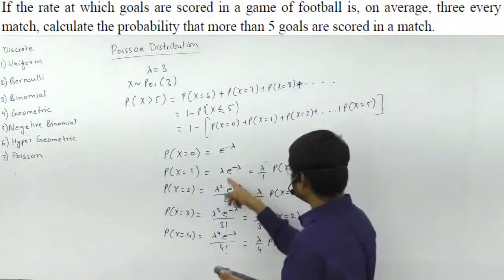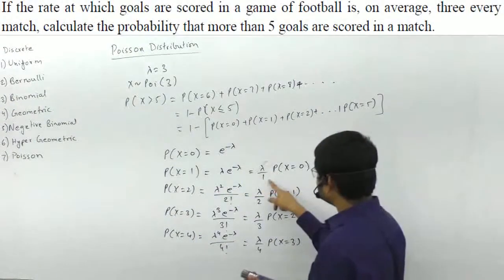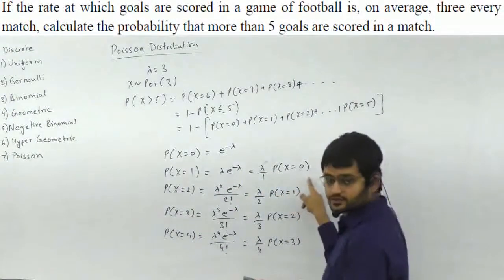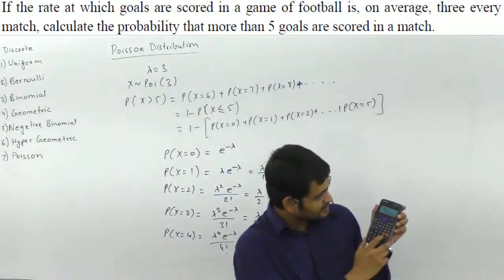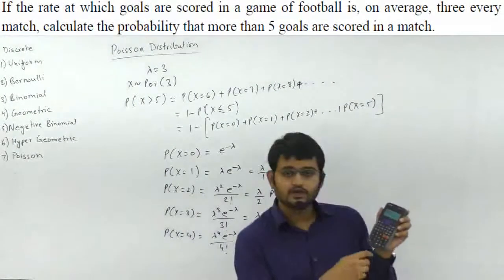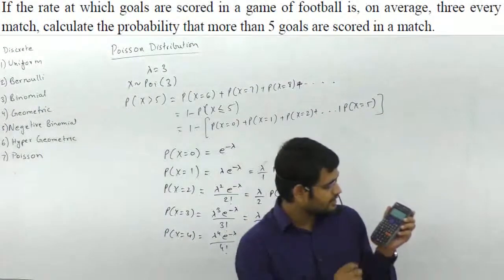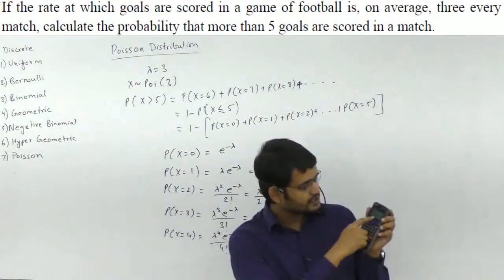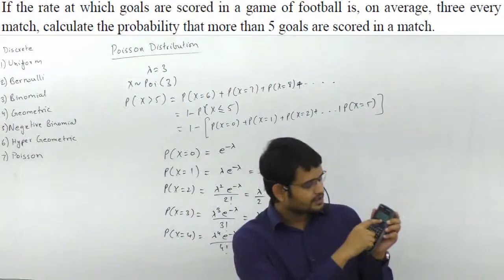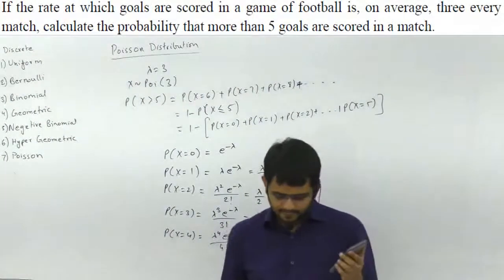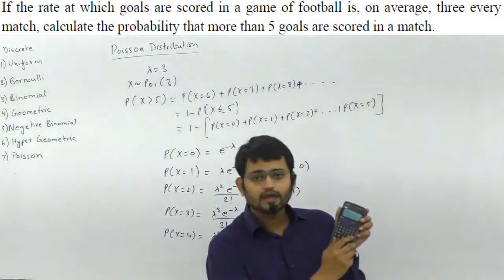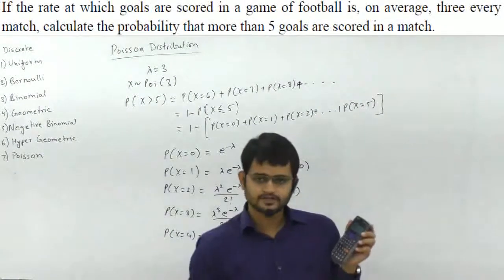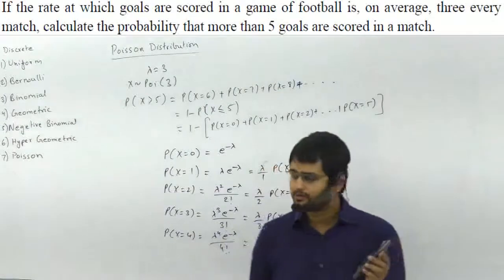Now next value, we need lambda into 1 into probability x equals 0. So what we can say is just multiply this into 3. Okay, so answer multiplied by 3 equal to gives me 0.149361, and I will add this value to M using M plus. Again it says Answer M plus. So answer has been added to M.